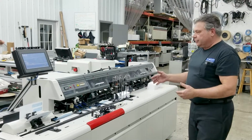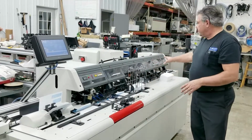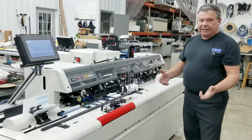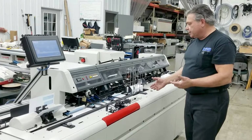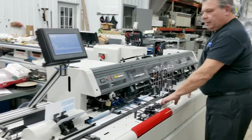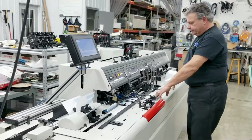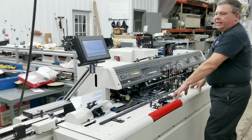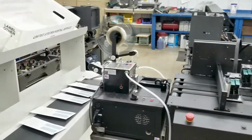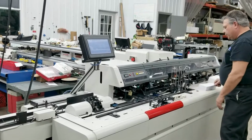We'll go back again to a number 10 because I don't have any inserts to put in this small envelope. I do have inserts I can put in the number 10. So we'll take the 9 out, we'll go back to a 10, and we'll put an insert in the station, show you a station setup. So I'm going to remove these envelopes. I'm going to remove them out of the track, let them clear through the machine. They're going to go out the end and right into the inkjet and out onto the conveyor. They're just blank envelopes. Okay, the envelopes are clear.